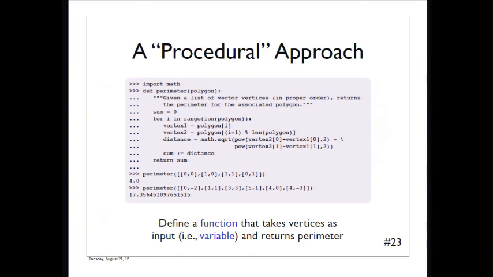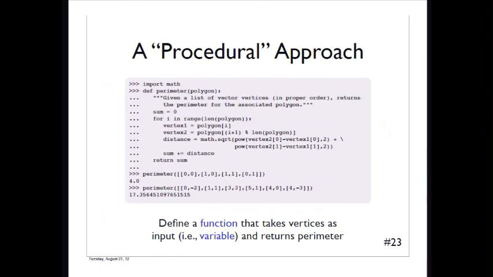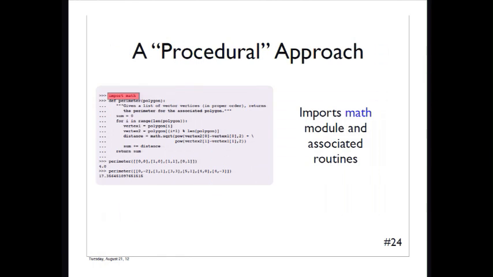So the way that you would do it is with an import math here. And then if you wanted to add some object orientation to it, instead of receiving vertices in this parameter, you could say, I'm going to receive a polygon. But let's go on. The procedural approach imports a math module, and then you might have some perimeter function that accepts a polygon object. And that polygon object is defined by a list of vertices. And polygon, to you, is actually just a list rather than an object.